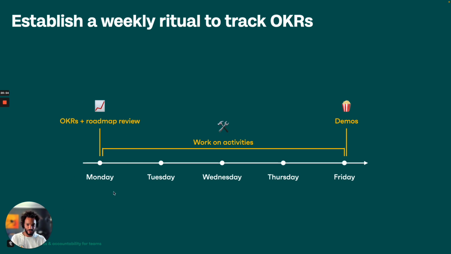That meeting doesn't need to be big. Don't make it an hour and a half with the entire company. I like to scope it so that the product team has its own OKR meeting, and the marketing team has its own OKR meeting. At a company level, maybe you do it once a month, but if the leadership team can meet weekly to talk about the company OKRs, that's great as well. You can keep it to half an hour. Maybe the first meeting is a little bit longer, but as you move through the quarter, it becomes a habit, people know exactly what is in the OKRs and never forget it, and it becomes a very effective and rapid meeting.